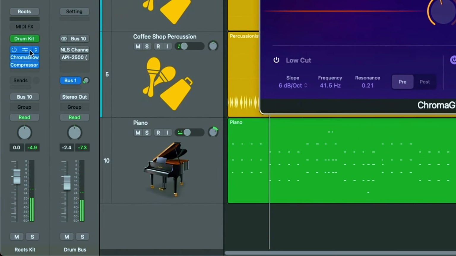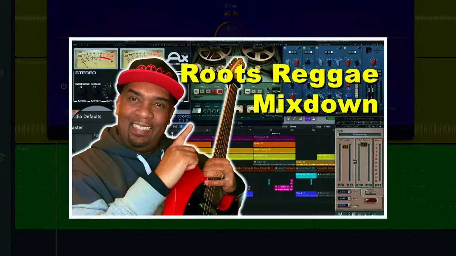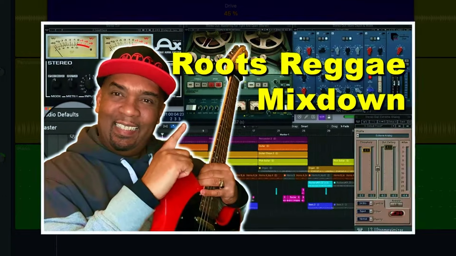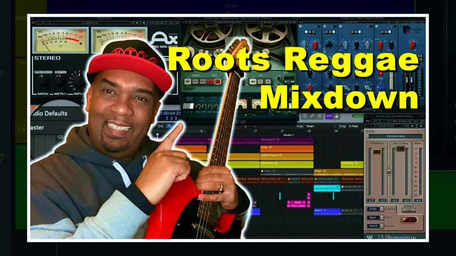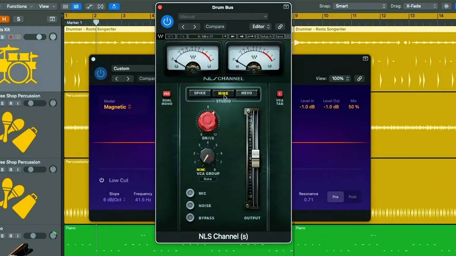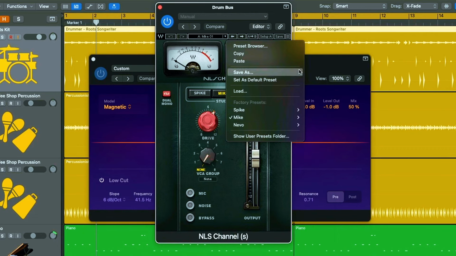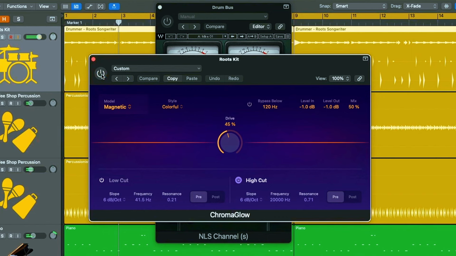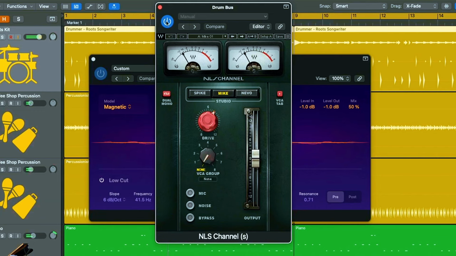Lovely. Now, they're going through to my drum bus, and on my drum bus, I've got the Waves NLS, which I've done another video on. Check these videos out because there's so much information there that is sure to help you when it comes to mixing and getting a nice tone on your productions. I've gone for the mic setting, preset mic 01. Let's have a listen. Let's bypass these. You're feeling the weight being added by these plugins right here.